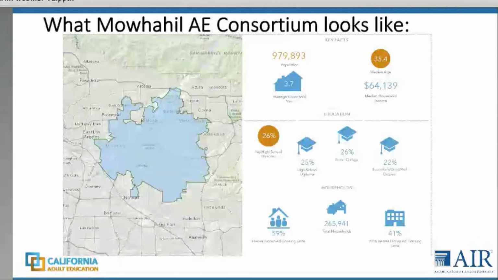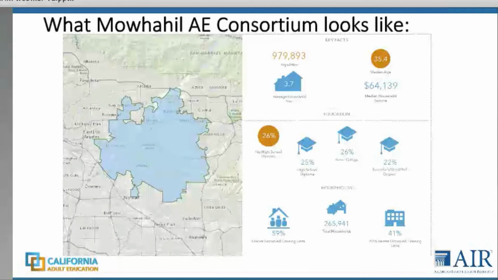So again, when they say 1 in 4 don't, you want to think about that as covering the entire population, including children. 26% have some college, 22% have a bachelor's. Owner occupancy rate 60%, 59%. Then other household demographics that are here, 41% rental occupied homes, and then you'll see the total households in the middle.